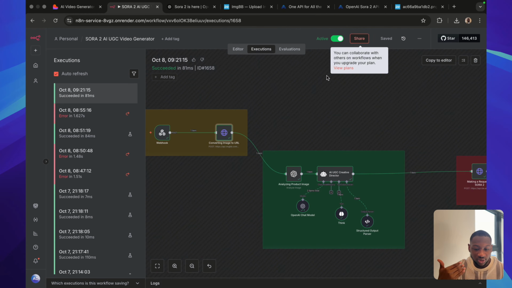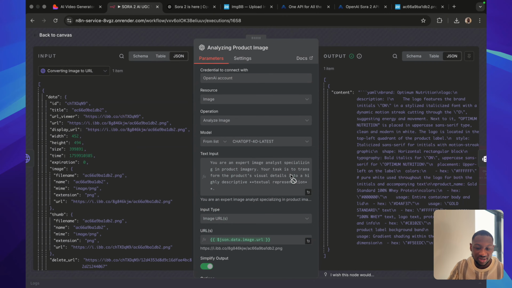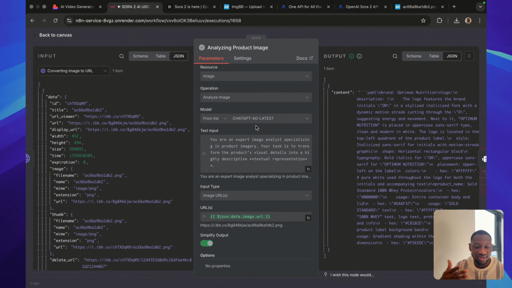So once we get that image URL, up next is the analyzing product step, where we analyze the product image. We make an API call to the OpenAI endpoint, which analyzes the image, and we use the latest GPT-4o.